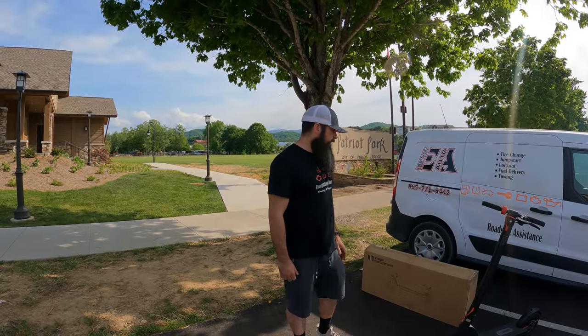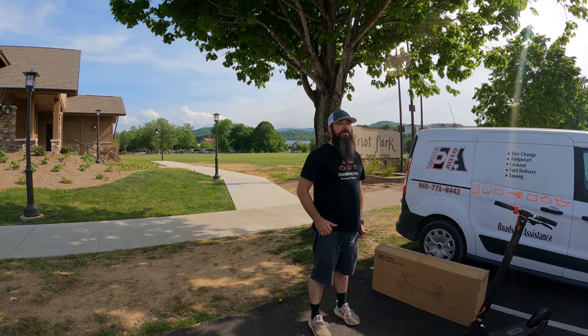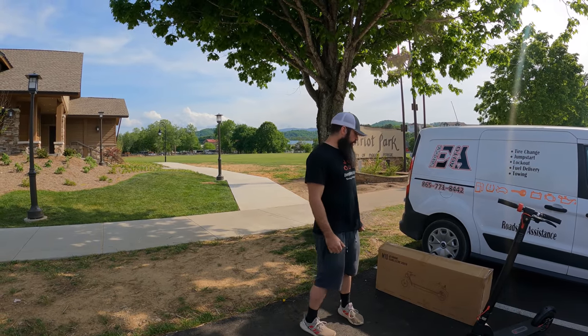And so stick around, guys. We're gonna hit up that Greenway. We're gonna show you some of those views, where to be, where to park, and things like that. But we're excited today.